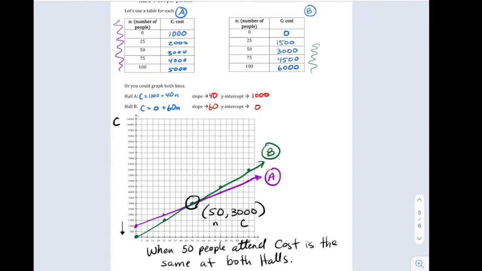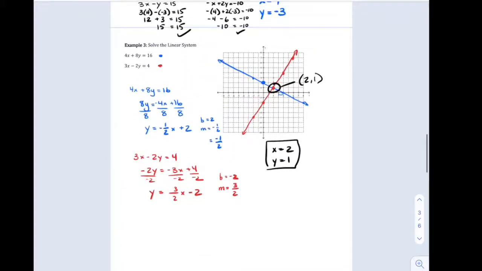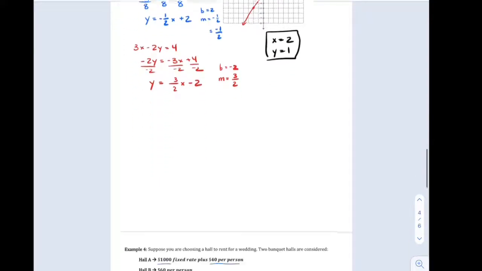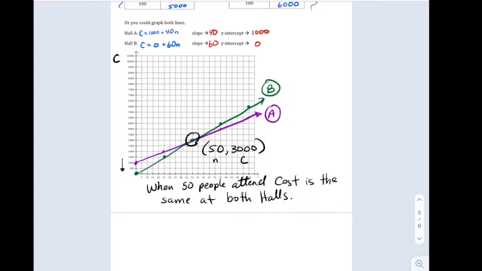You put two lines on the grid and you find out where they intersect, because that's the solution to the two variables. There should always only be two variables. In this case, it was n and c. And the ones above were all x and y, only two variables, and we're trying to solve for x and y for those two variables. And that's linear systems, solving them by graphing. We're going to look at some other methods later on this chapter on how do we solve them without having to graph it, just by using algebra. But for now, that's graphing.